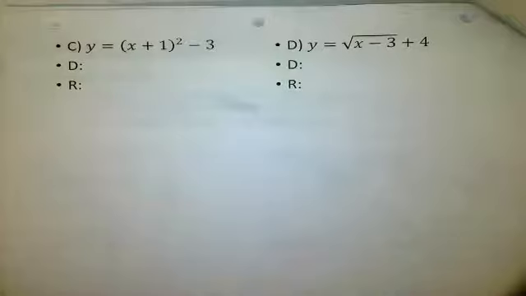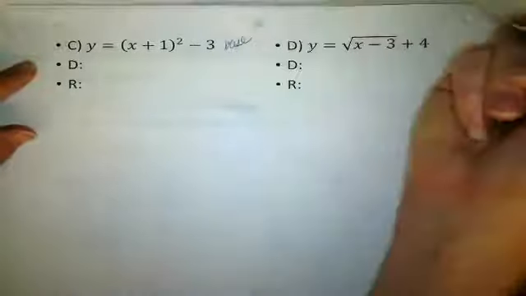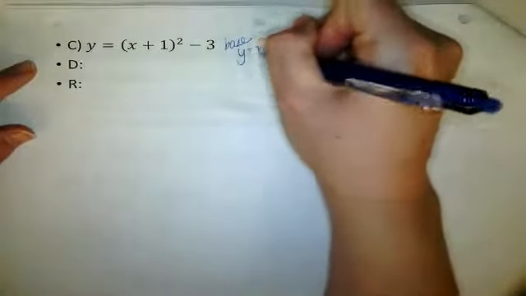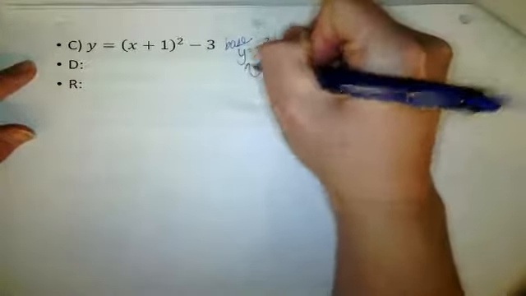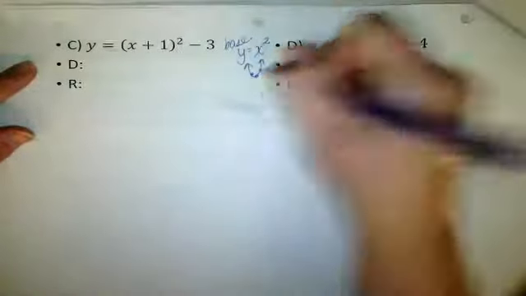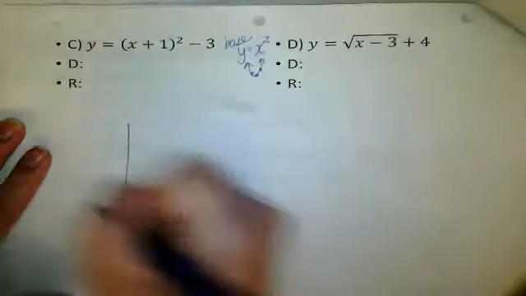We have y equals (x plus 1) quantity squared minus 3. All right, what is our little base graph here? Parabola, y equals x squared. That's our U shape, the parabola. We got those main 3 points. That's where we're going to start.